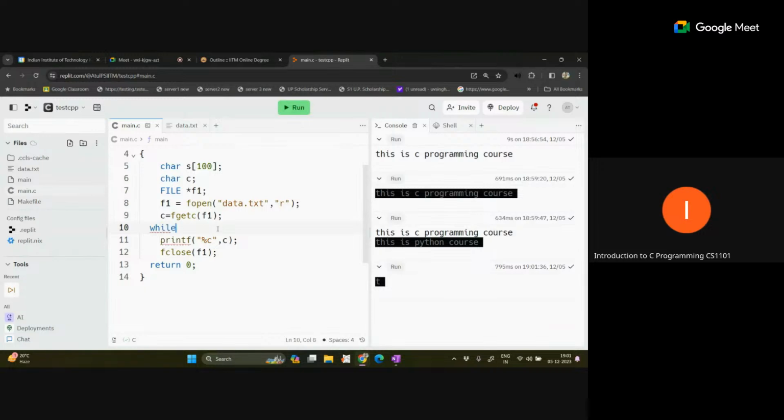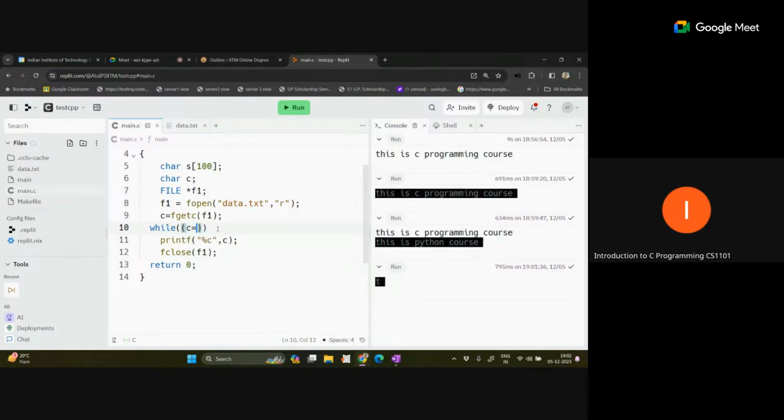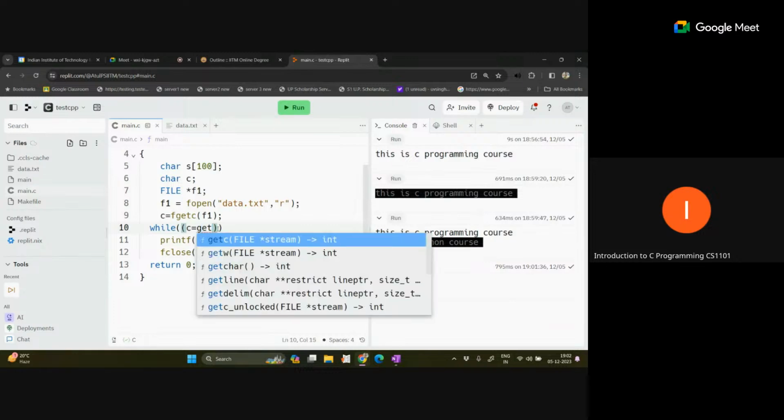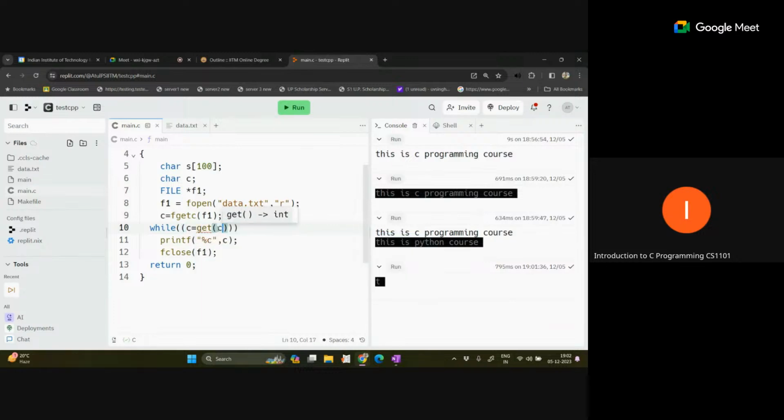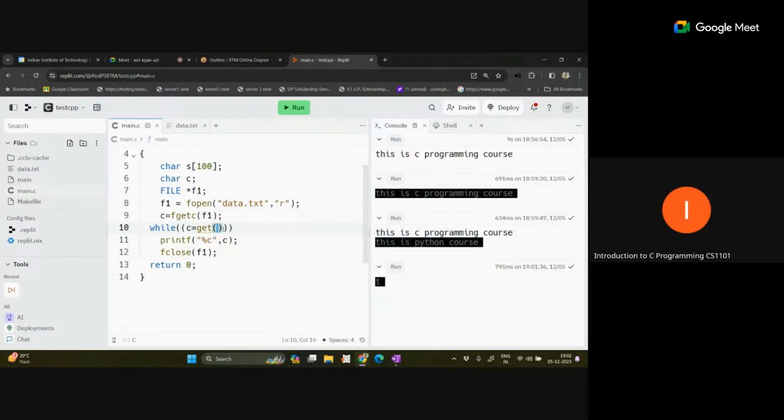So we can write like this: while c equal to fgetc of f1.